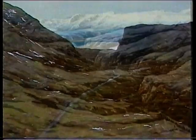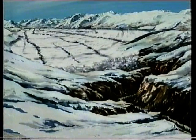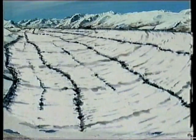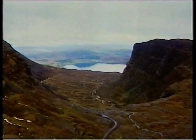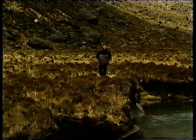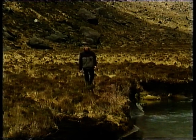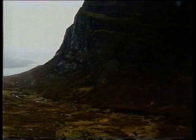It seems amazing that ice can actually flow, but that's exactly what it did, thanks to the force of gravity and the sheer weight of the ice itself. Some of the best glaciated valleys in the UK are here, near the west coast in northern Scotland, and this is one of the most dramatic. It's got a great Gaelic name, the Bealach na Ba, the Pass of the Cattle. It's got a small river in it now, but there's no doubt about what actually caused the massive gash that towers 700 metres above it.